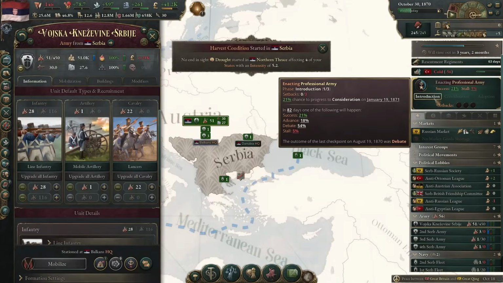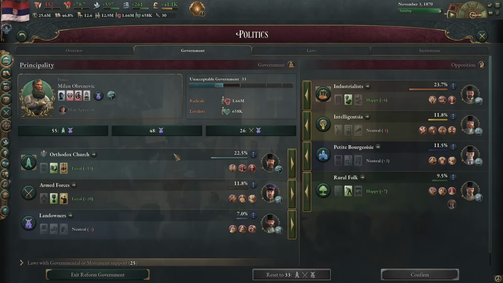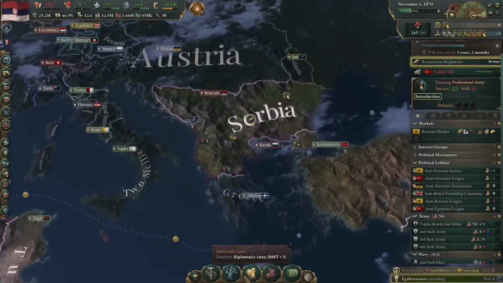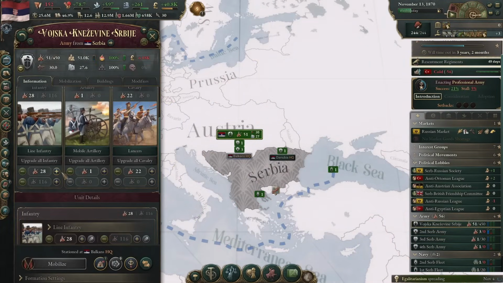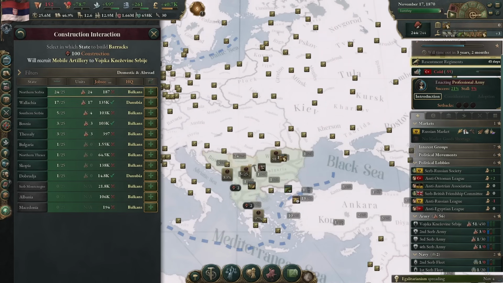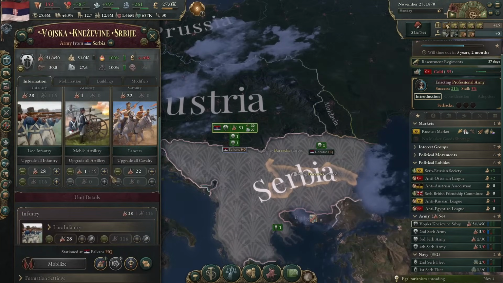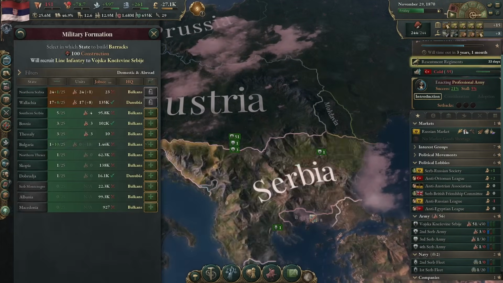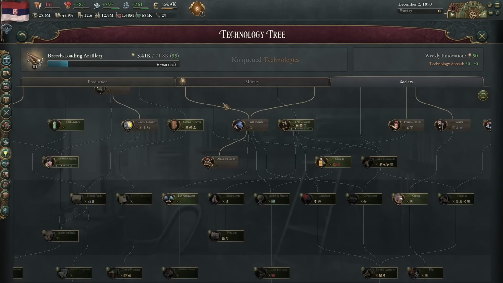I feel like I've been passing pro-army for so long, but apparently unacceptable government just means taking forever to get anywhere, which is unfortunate, but I should probably start building some more units for the army, specifically more mobile artillery, because we're going to be upgrading that into, what's it called? Upgrading that into good old shrapnel artillery, which is going to be super nice.